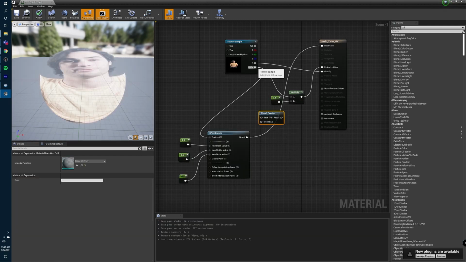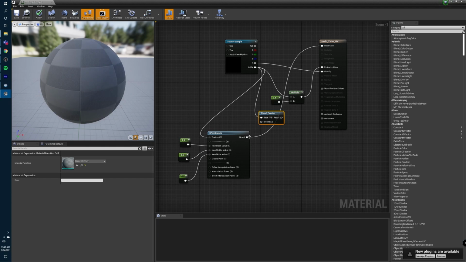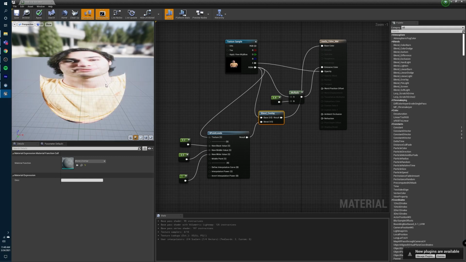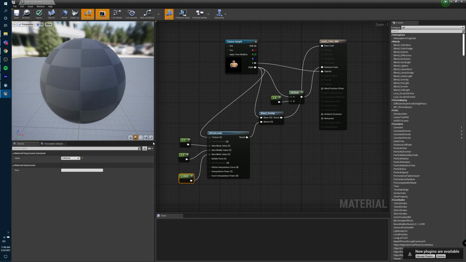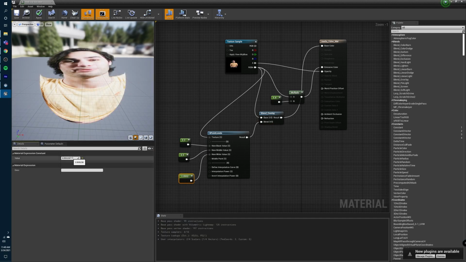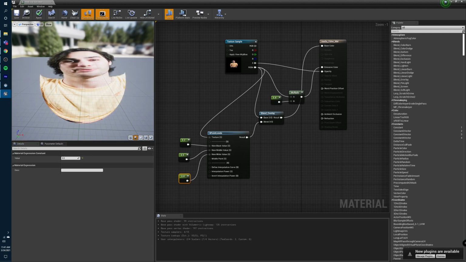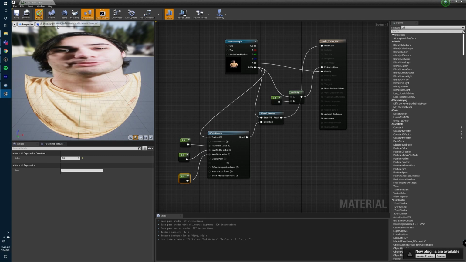There we go. Let's bring that RGBA back into base, and let's bring this result into blend, and then bring that result into base color. We can see, it looks pretty good. I'm a bit bright right now, so let's bring this down to say 0.8. That's 0.9 almost. There we go. That looks pretty solid. So let's apply that.